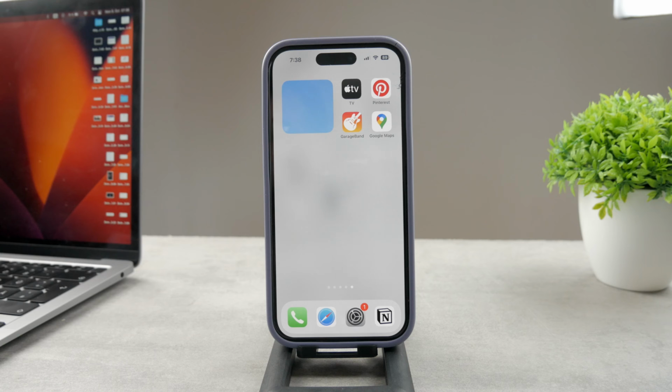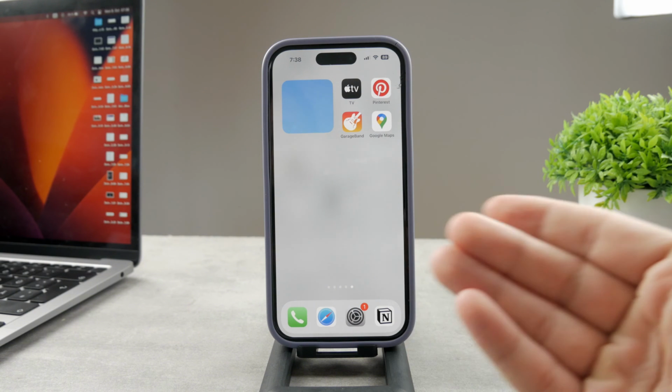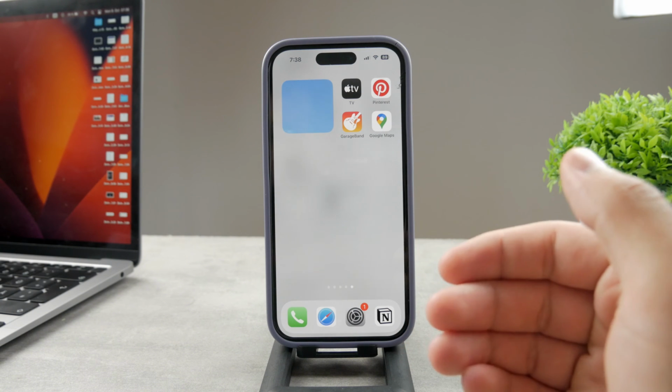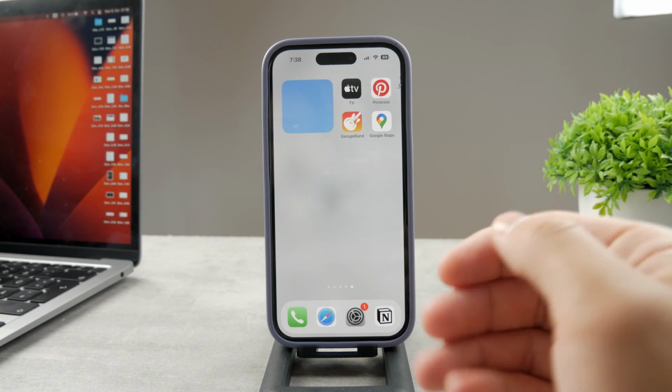This time we have another tutorial for the iPhone, and the question for today, or the topic, is how do you quickly sign a document on your iPhone? Now, there are multiple different instances of where the document could be, how you want to sign it or share it, but I'm going to go with the most practical approach.